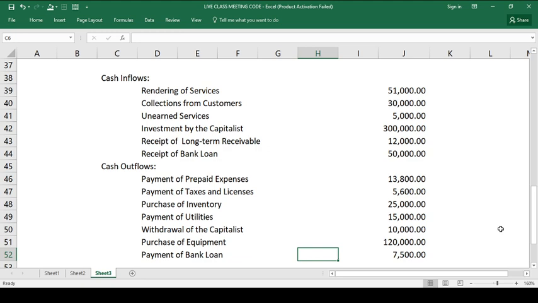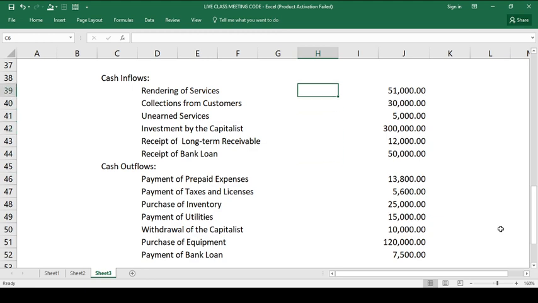From the given data of the company or of the proprietor itself, we can now prepare the statement of cash flows using the direct method. However, before we begin, let us identify which among these cash inflows and outflows are considered operating, investing, and financing. It is because later on, when we present, we will group them into operating, investing, and financing activities.